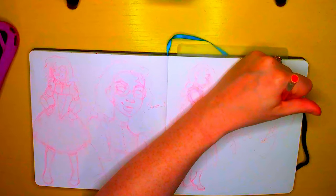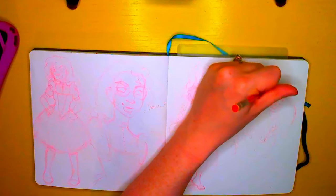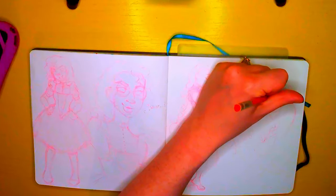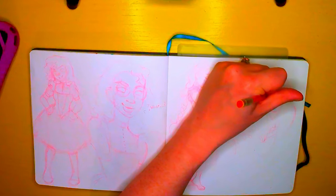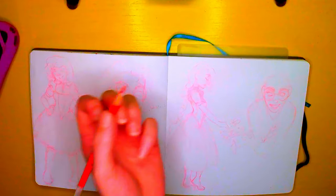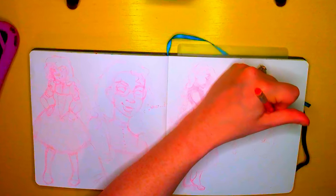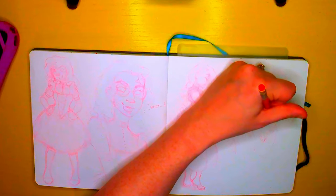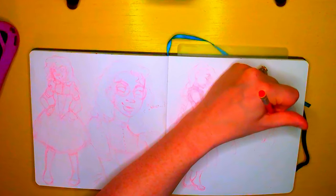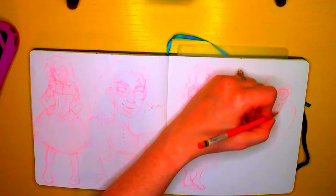So, okay. Turns out we're only gonna get one more sketch on this page. It's a little bigger than I thought it was gonna be. Okay, no problem though. I don't mind. So we'll add in her hair. And she's got her little collar here.